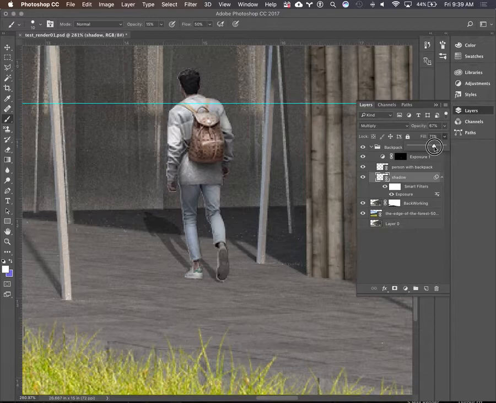But what I want is to try to match as best I can the color and the opacity of this. Okay, so that gets us pretty close to there, but you'll notice that this is doubling over, and in a real shadow you don't have shadows multiplying on shadows, right?